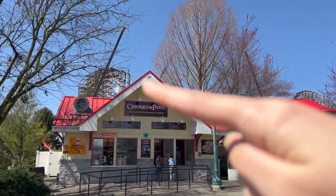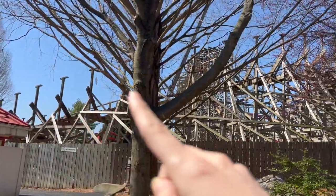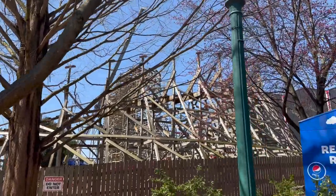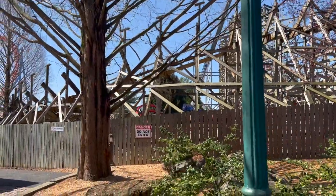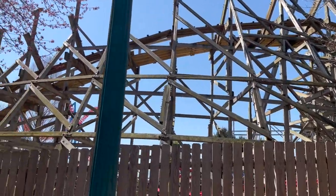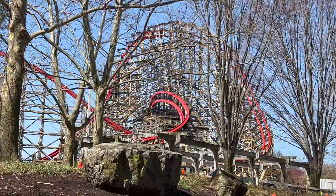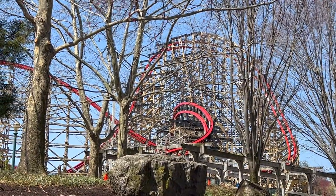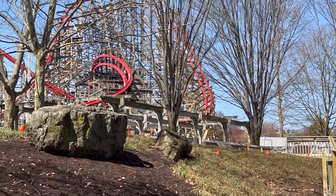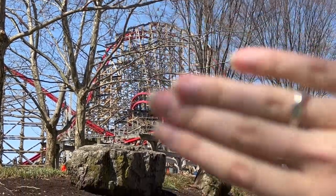Look behind it — that's Wildcat, soon to be Wildcat's Revenge, and the track is not even done yet! There's going to be red track all coming up here. Let's walk around and see if we can get some good views. Here's more of that track — this is going to be one wild ride. You can see it through the fence. I know they also raised part of Wildcat on the back side facing the street — they made it higher to make that turn steeper.